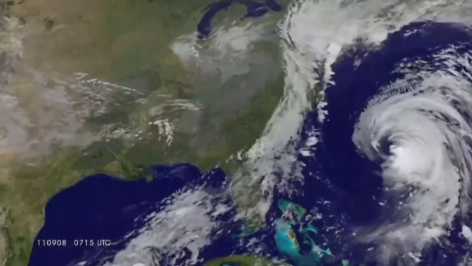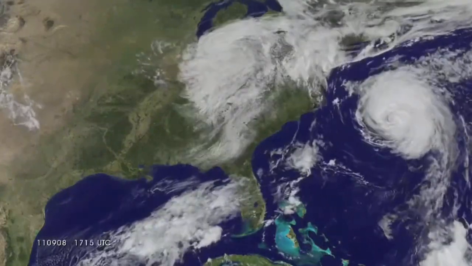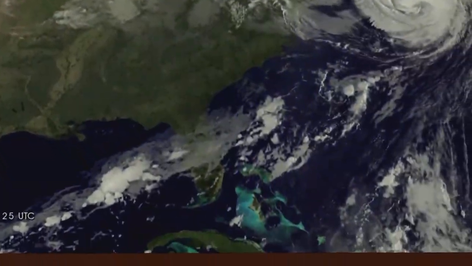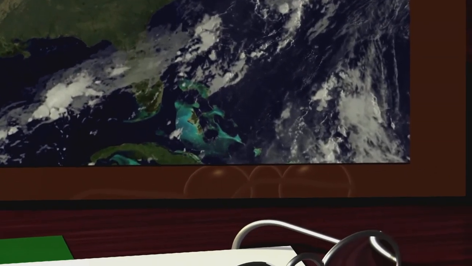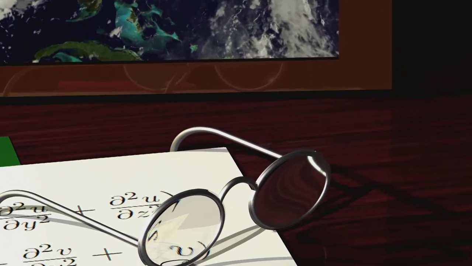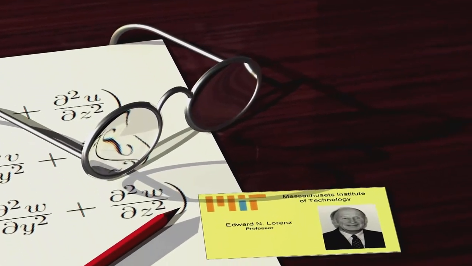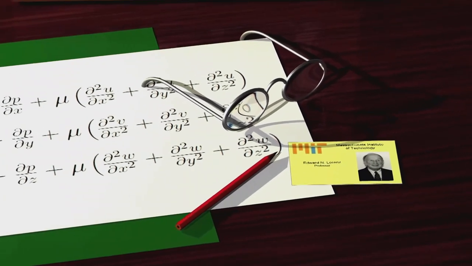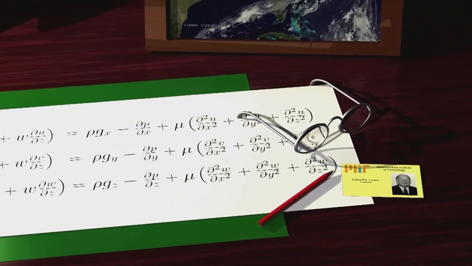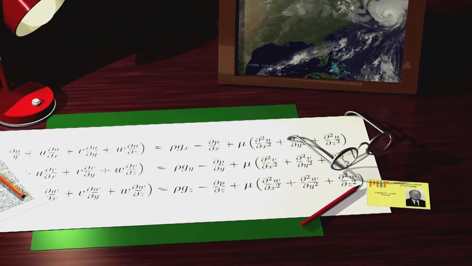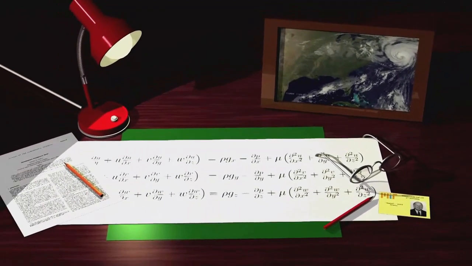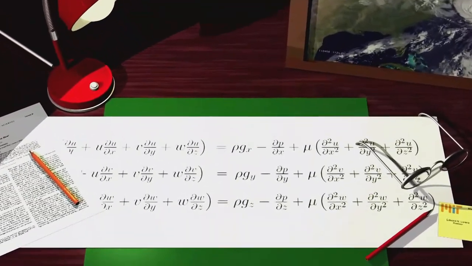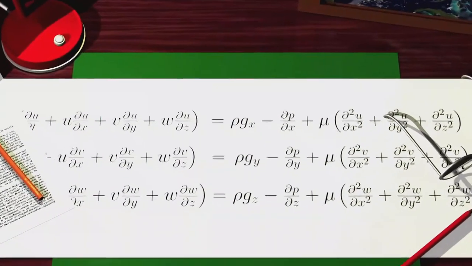It is, of course, impossible to understand this practically infinite amount of data. It is almost as if we were in a space with an infinite number of dimensions. To understand something about it, we must make approximations. In 1963, Edward Lorentz simplified and simplified and simplified the problem again. He simplified it to such a degree that there is no guarantee that his equation has anything to do with reality.